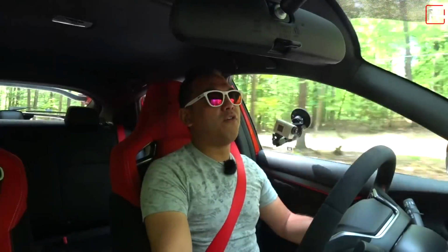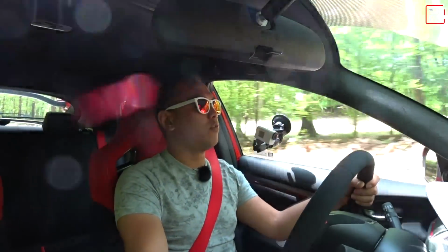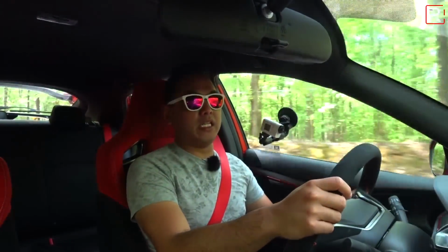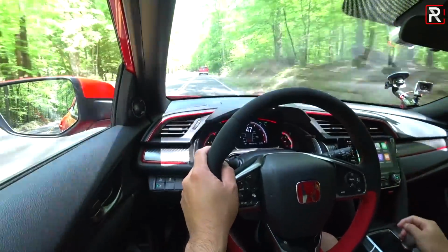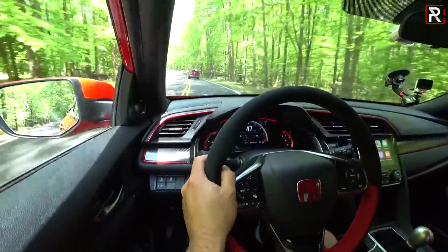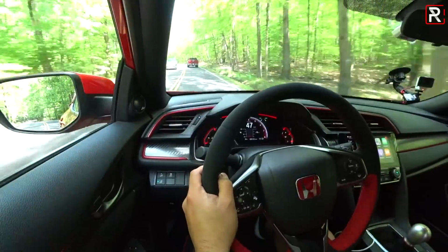Very much still puts a smile on your face, and Honda kind of reminds you don't necessarily need all-wheel drive. I mean, yes, the Golf R and the STI offer all-wheel drive, which is fantastic for those high RPM clutch dumps, which this car obviously can't manage because it can't put the power down. But it is lighter because it's front-wheel drive. It has that amazing limited slip diff with that dual-axis front suspension. It rides really well. I mean, this is right in between the ride quality of an STI and a Golf R. A little bit firmer than a Golf R, but not overly harsh. The seats are still amazingly comfortable.